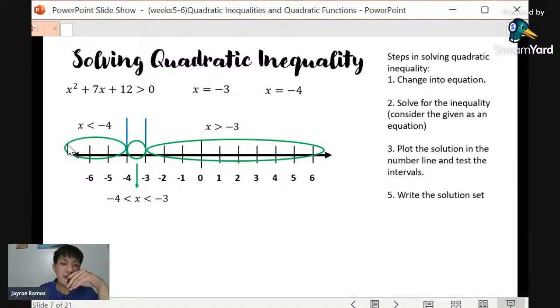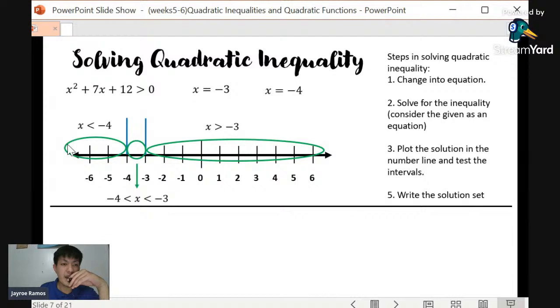Okay, now na-plot na natin yung solution natin kanina. So meron tayong tatlo. Okay? X is less than -4. Then x is greater than -4 but less than -3. At yung pangatlo ay x is greater than -3. Now, ang kasunod nating gagawin diyan, we're going to test the interval. Pag sinabi nating test the interval, yan yung nasasakupan ng inequality. Okay? Now, try natin yung una. Itetest natin and then ipapalit natin yan dito sa given kung totoo ba or tama yung makukuha natin.